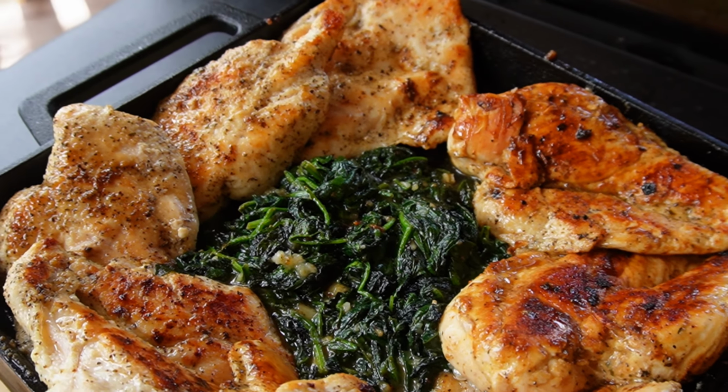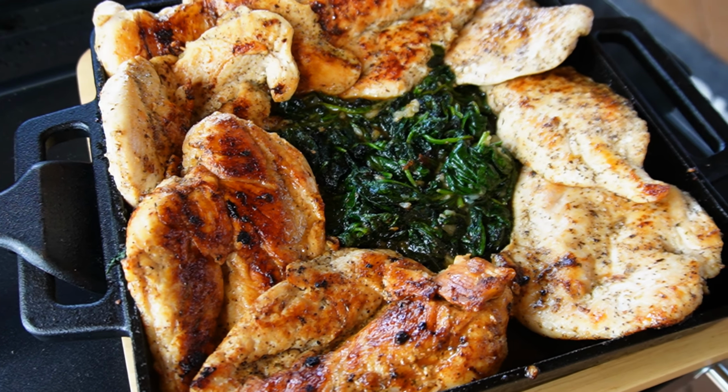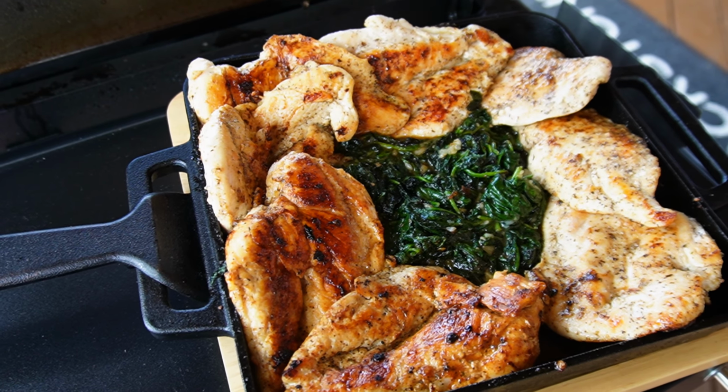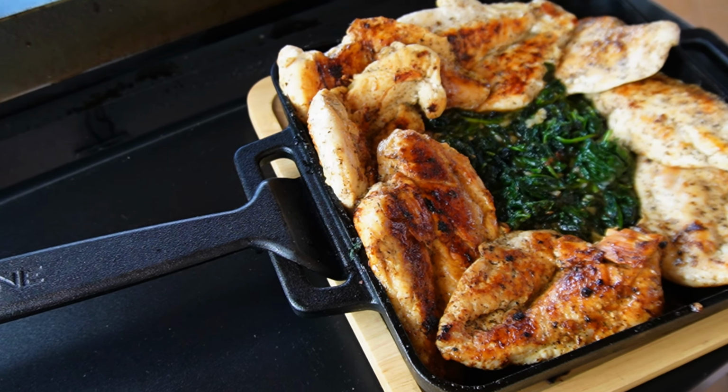Healthy, nutritious, very few ingredients: chicken breast, garlic, spinach, and some good seasoning. You can do this at home. You can do this with pork chops, for crying out loud. I spend a lot of time in my line of work worrying about trying to make innovative recipes that nobody's made before, or copycat recipes. Lately, I find myself more and more just wanting to cook dinner and take it back to basics.